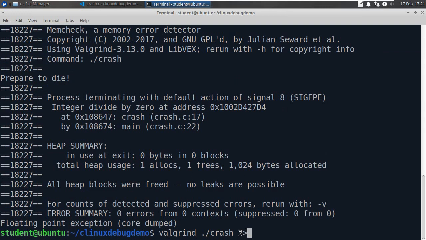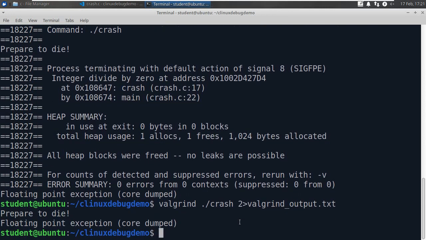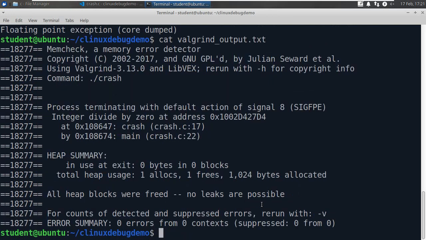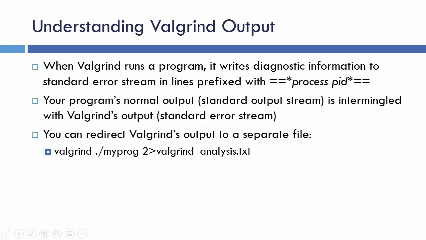This is the part of the command line that tells bash to send the standard error stream to a file, valgrind_output.txt. And now the program's regular output appears on the screen, and if you want to look at the valgrind output, then you can use the cat command, cat valgrind_output.txt, and that displays all of the valgrind output. So that may help you to keep those 2 bits of output separate.